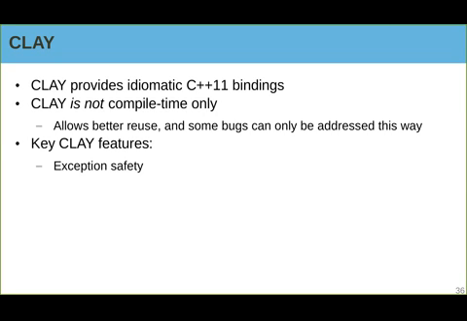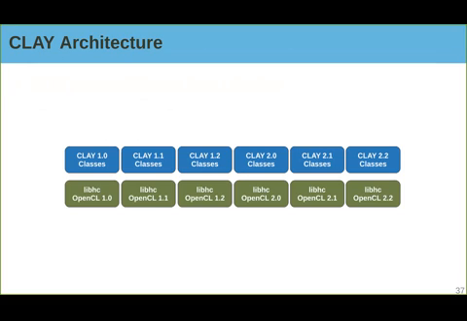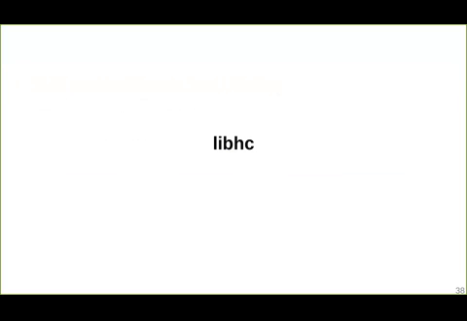So Clay provides idiomatic C++ bindings. It's exception safe. There are no external dependencies outside of the C++11 standard library. And internally, it's built on top of another thing called libhc. If you request the white paper, either from myself or from Yassine at CMC, we can go through these details.